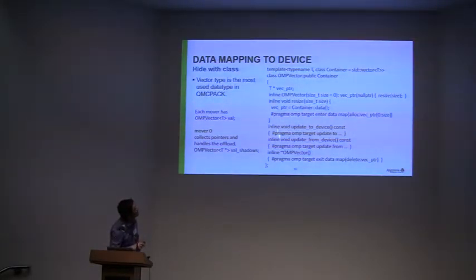Then what I do extra is, during a resize, I do the enter data mapping, just mapping the data pointers. And then I just implement update to device and update from device. If you really need to do that, in QMC implementation most calculations are on the GPU, so you don't need to send data back and forth. But since I do a mini app, I need to check the results, so I have to copy the data. So you implement those helper functions and hide all the details inside. And then in the destructor, you just do the exit data. So in the code, basically you change the data type from a vector type to an OMP vector type.